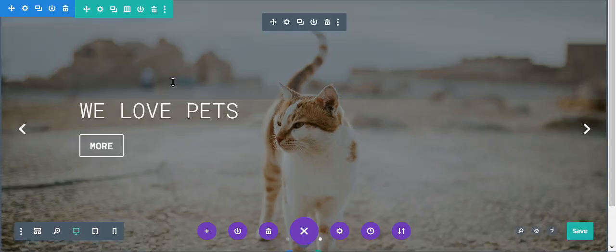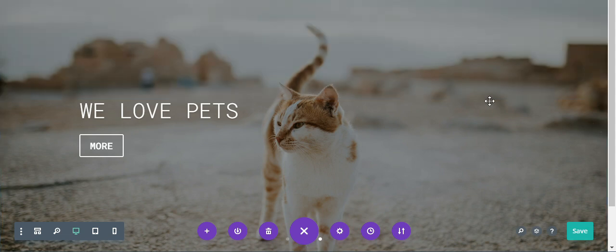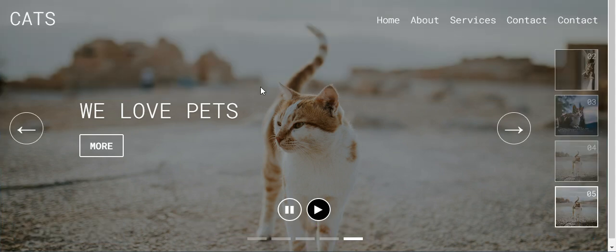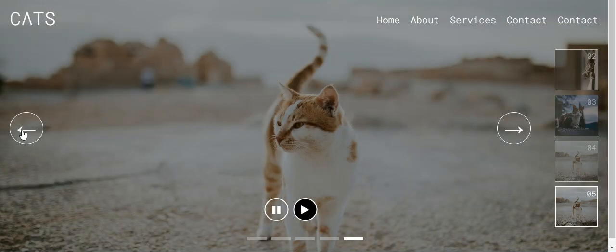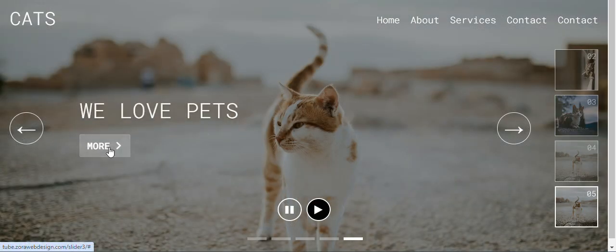So another thing that is important here is that you might want, let me show you what I mean. You might want to turn off this, that when it loads, then this comes up later. Sometimes people would want everything to just load straight away.